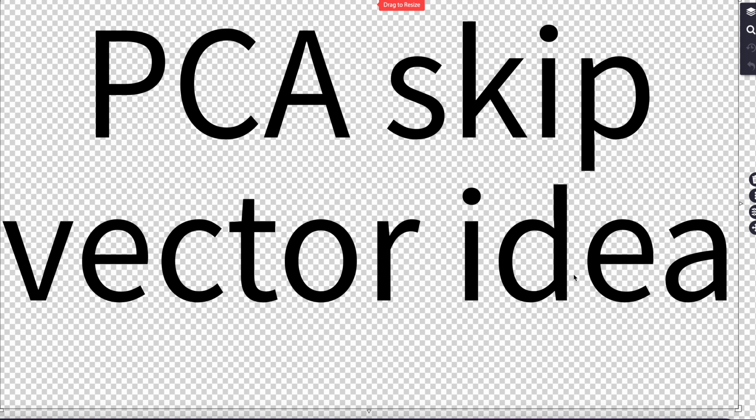And the first vector contains the most information. The second vector, the second most information, and so on, in what can be very rapidly decreasing. So then if you throw away all the other vectors, except for the first vector, you lose the least amount of information.